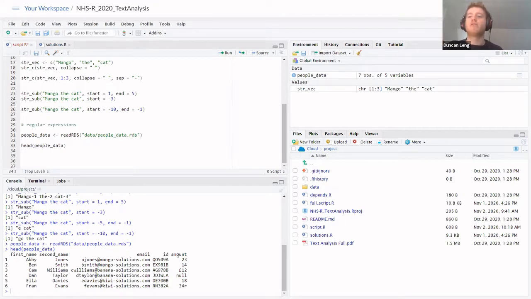The first thing you might notice is that this column is not looking very pretty. It's got random characters in it, some currency symbols, and it's also got a null. So the first thing we might want to do is try and tidy it up and make that a numeric column.